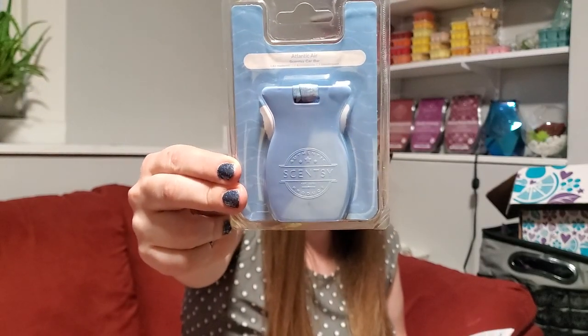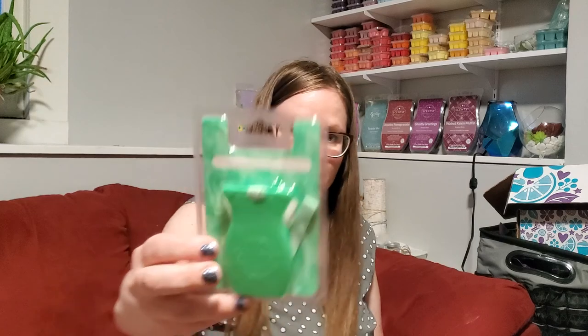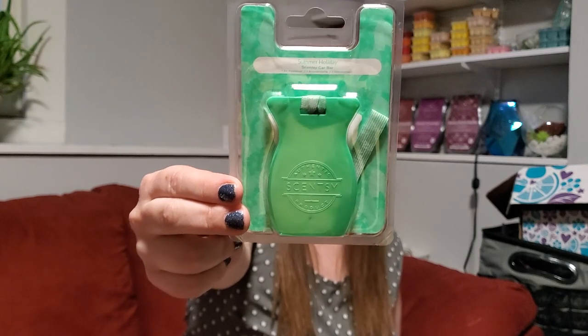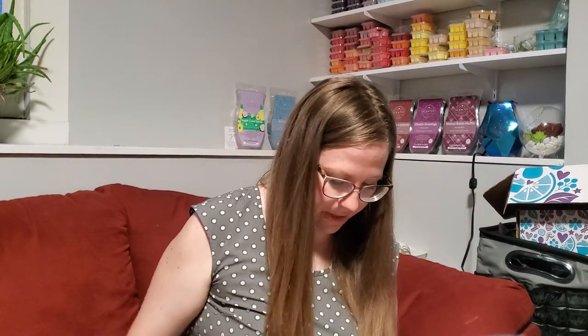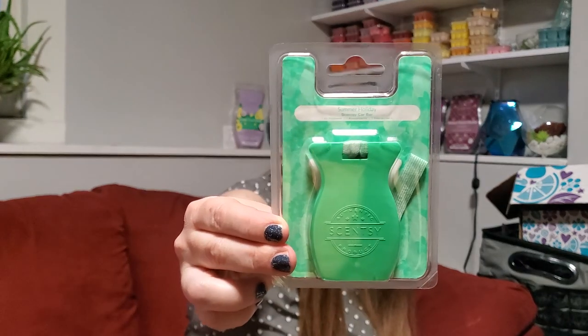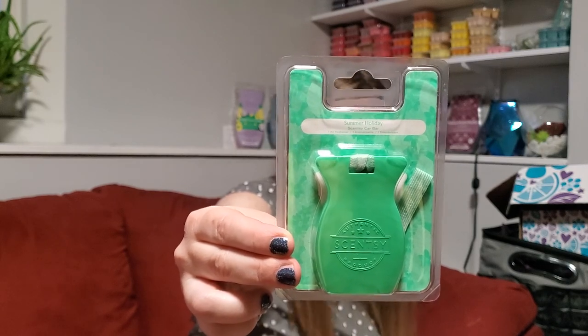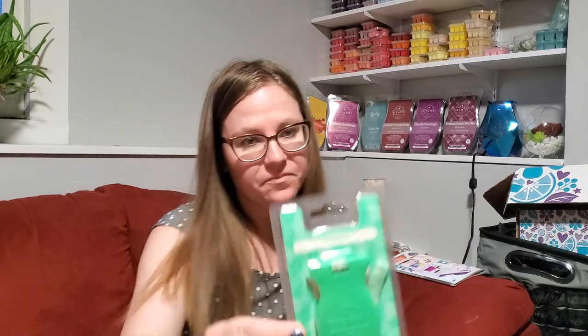And this is described as a refined veil of ocean mist, sea salt, and white orchid. Great scent. My sister-in-law has that in her club, in wax. And then I got a Car Bar in Summer Holiday. This is a really nice summer scent, and it was out of stock for a while in the Car Bar, so I wanted to pick it up since it was back in stock and give it a try. I believe this is in the floral category. Summer Holiday. Steal away to a sunny isle bursting with lush plumeria, tiger lily, and sweet orange softened by vanilla and radiant amber. So it's a pretty unique scent. But it's really nice.